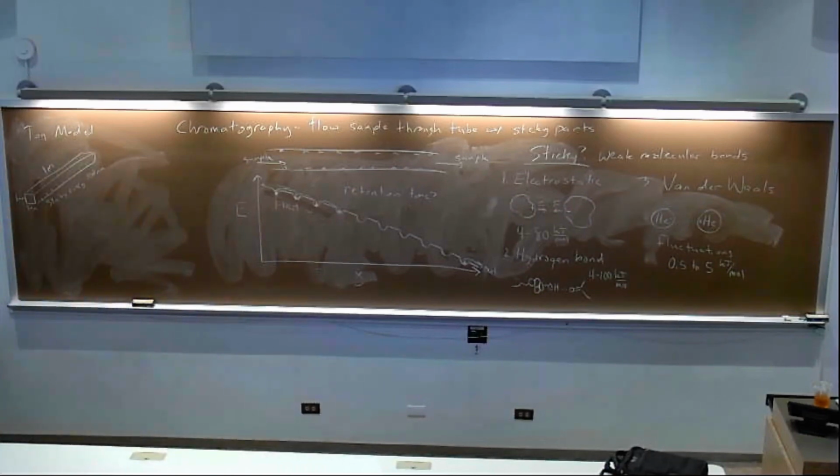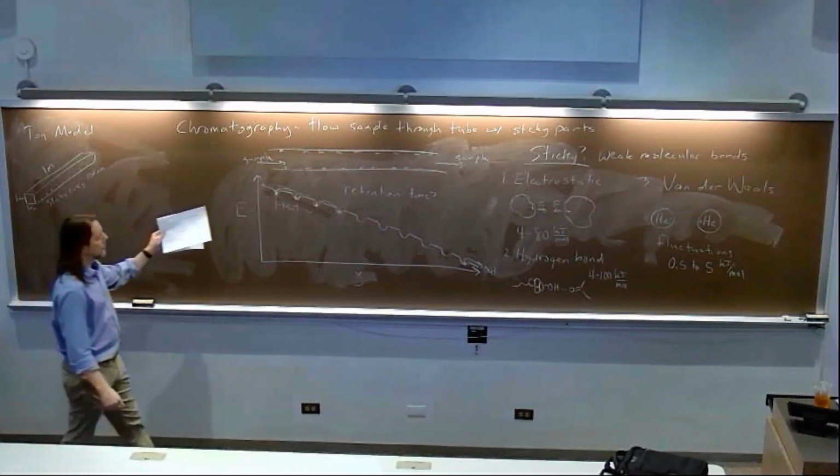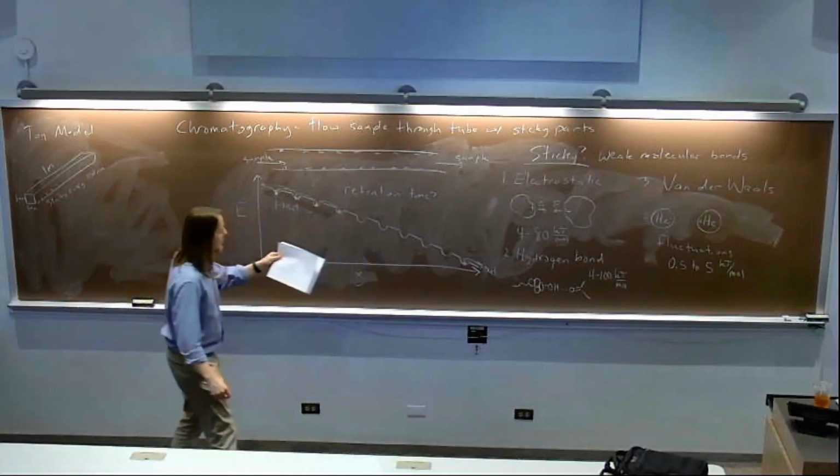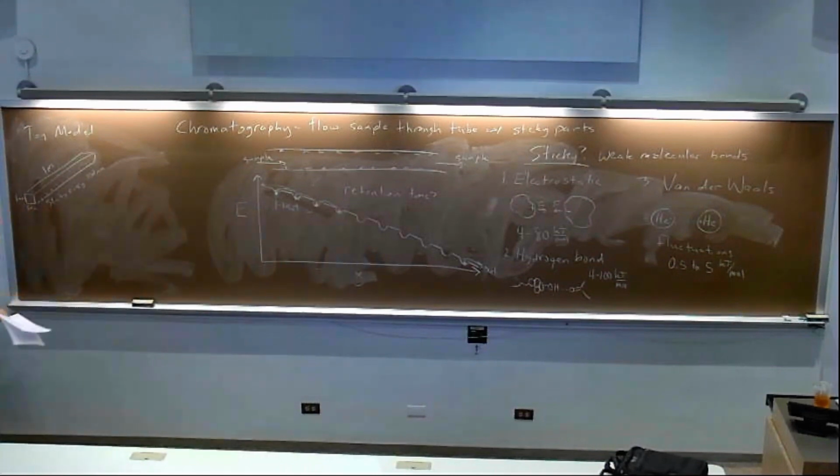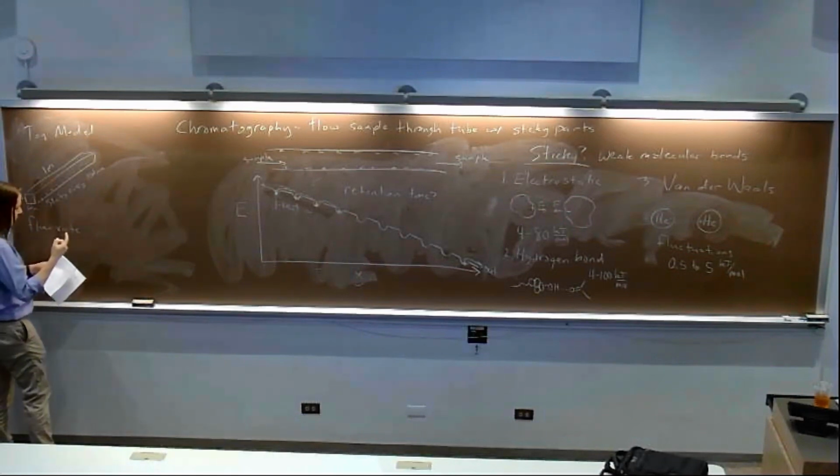Okay, so that's our device. We built it. Now we have to flow liquid into it, because we're trying to get retention times. We're trying to figure out how long it will take the liquid to go through. So we have to have a flow rate. I just looked up a bunch of chromatography systems and asked what the typical flow rate is. Typical is 10 mils per minute.